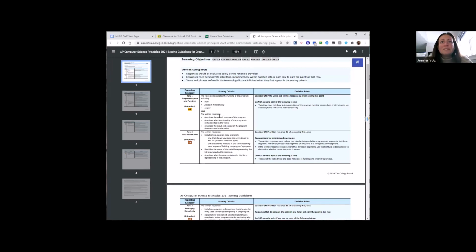The only thing I'm slightly worried about now looking at this is whether I described the purpose of the program well enough. Like I said what it does, but what's the purpose of having this little piano app? Is it to learn piano? Is it to experiment with melodies? Is it to just have fun? That would be more like the purpose. And I don't know that I did a great job saying that in that answer. So purpose of the program should be a real overall general statement as to why would someone use this app? Okay. So I'm a little nervous about that.